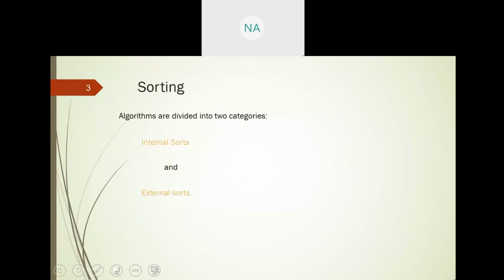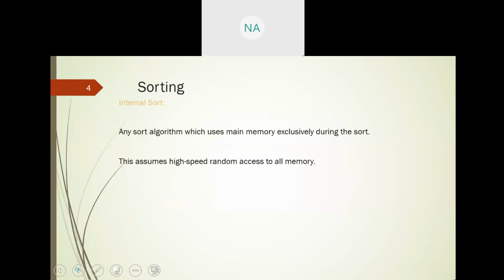Sorting algorithms can be divided into two categories: internal sort and external sort. An internal sort is an algorithm which uses main memory exclusively during the sorting operation. It means that your entire data, for example the numbers stored in an array, is sorted in main memory.